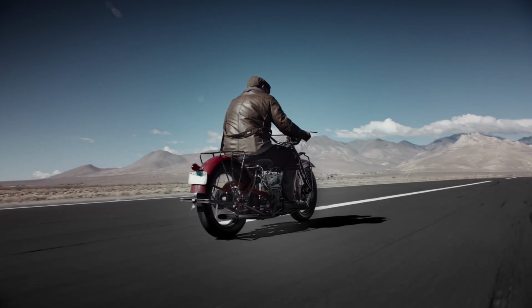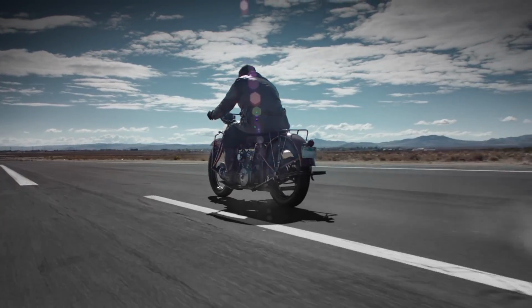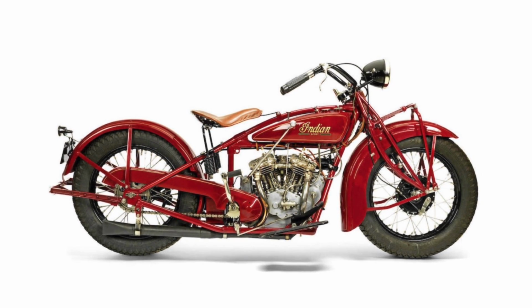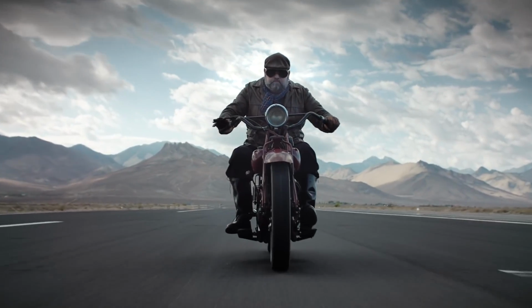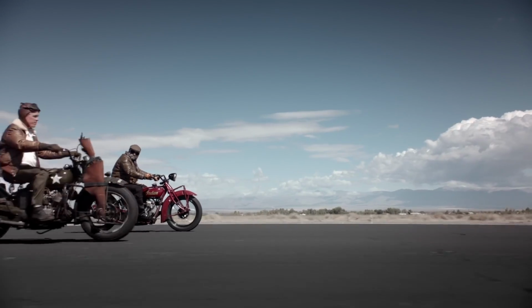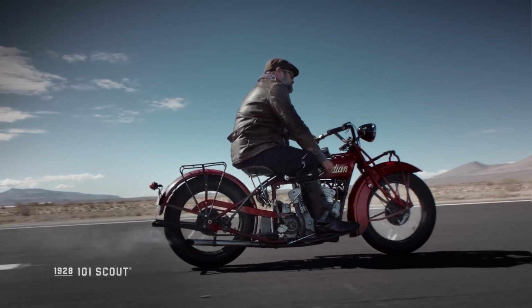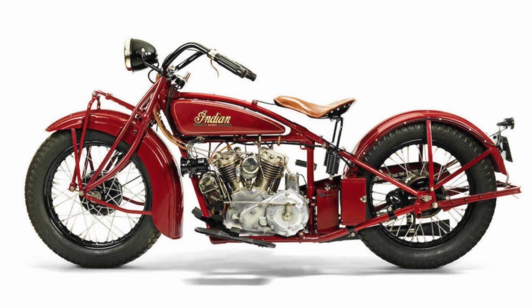the Indian Scout 101, which was in production from 1928 to 1931. It's hard not to appreciate the beauty of this bike, and its looks are being imitated by every bobber in production today. This bike was light, nimble, handled well, and had impressive power for the time period. It had cool trailing arm leaf spring front suspension with a hardtail rear end, suicide clutch, Springer seat, and a frame shape to die for with a clean, long, and low stance.